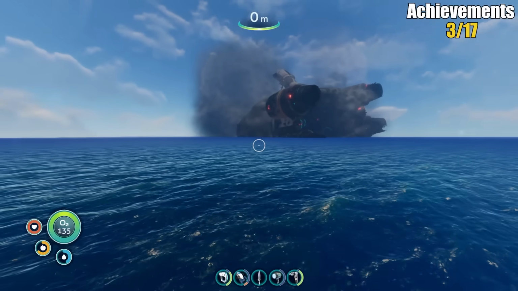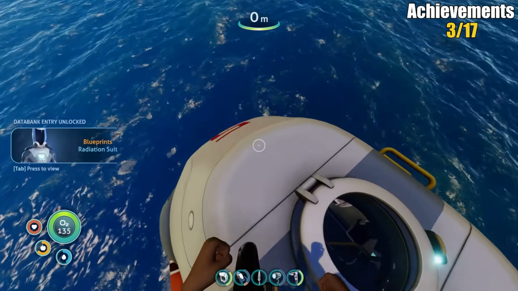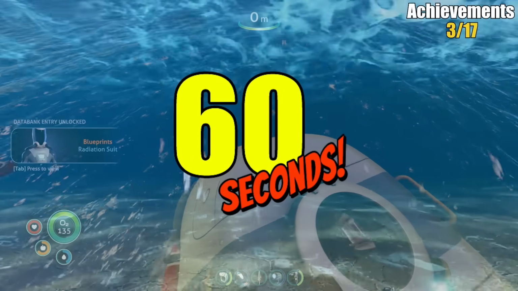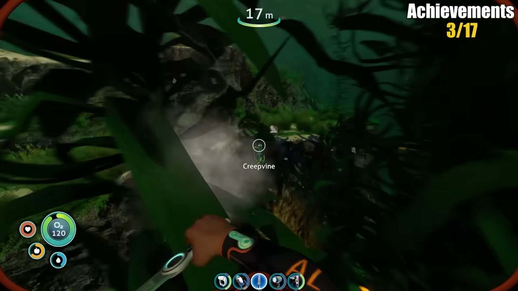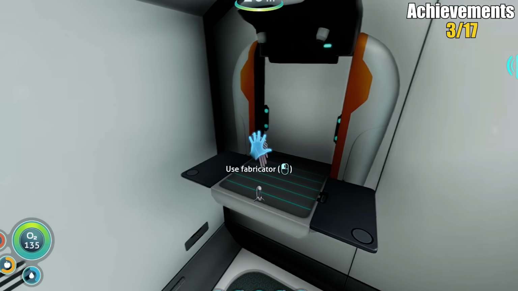Adapt and evolve. This is what we were meant to do. There we go, the sweet radiation suit. Oh yeah, this is about to be an underwater 60 seconds playthrough next. I of course started hacking at the overgrown seaweed to forge into fiber mesh, which let me make the piece of resistance, the radiation suit.